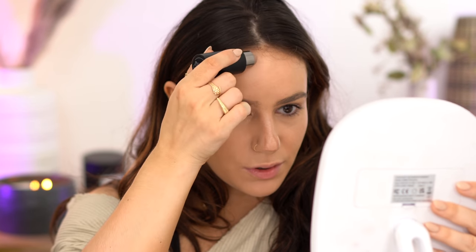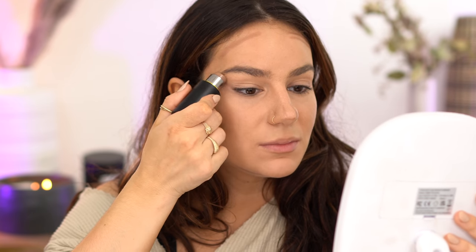For contour, I'm going to take my Westman Atelier. I just bought this in the sale and I love it so much. This is in Biscuit and it's a beautiful contour — definitely a contour, not a bronzer. I'm so tempted to get the other color because I love this one so much. I'm actually tempted to buy everything from Westman Atelier. That brand just speaks my name. It's stunning, luxurious, good skin-like products — they're amazing.